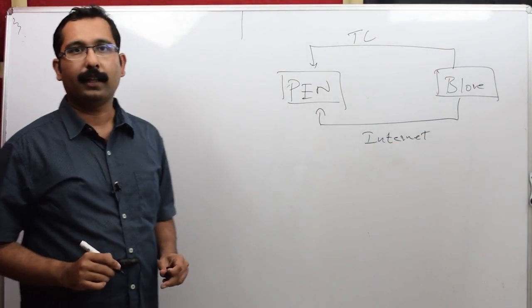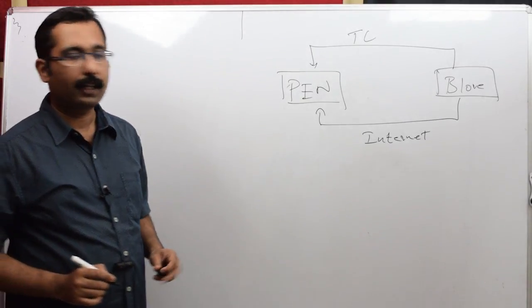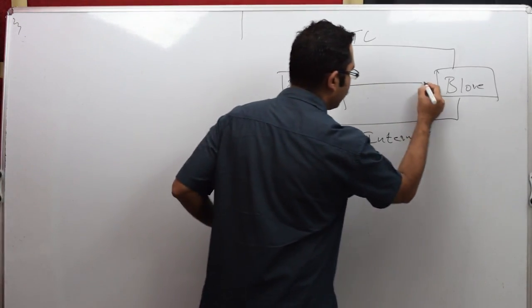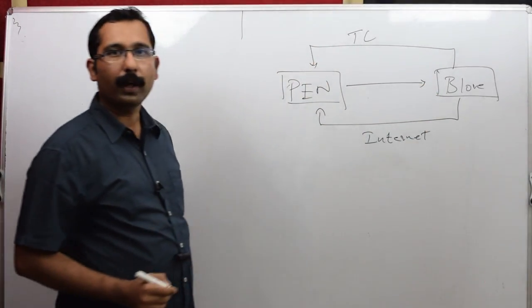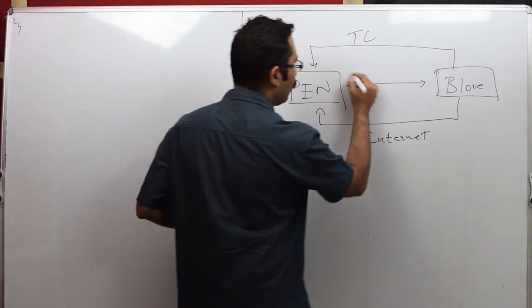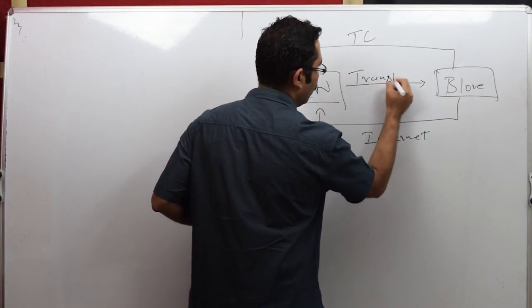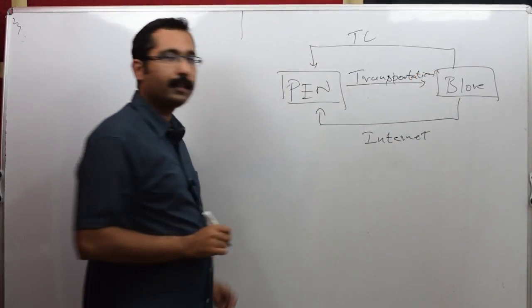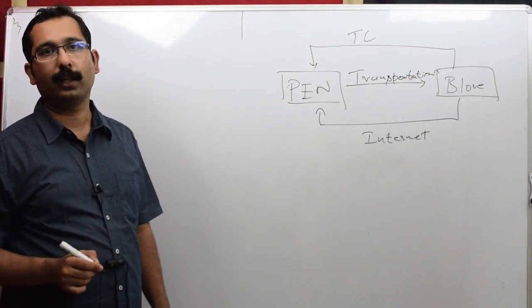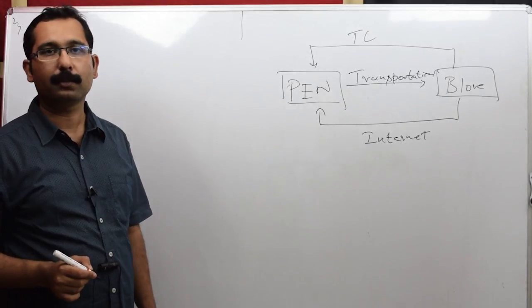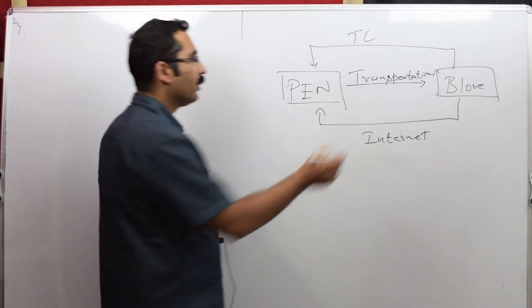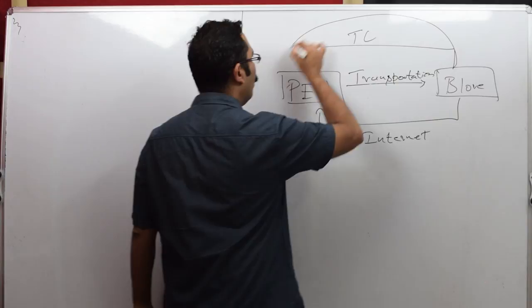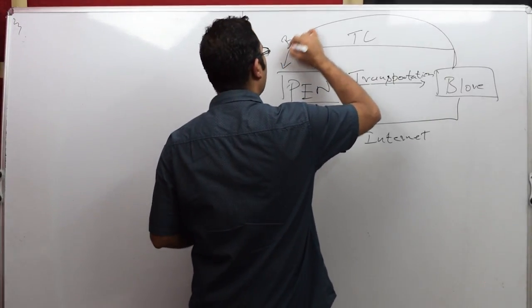Now once I get the confirmation, I will send the goods to his place. So for this, what am I doing? I am using the transportation service. Once he receives the goods, he will transfer the amount to me from his bank account to my bank account. So what are we doing? We are involving in banking.